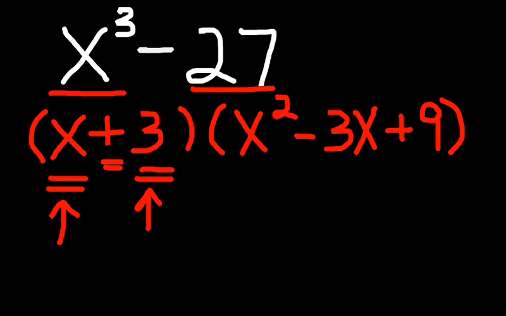We would have changed this sign to match the sign of the x cubed minus 27, which now would have become a negative. So, we would have put a minus sign right here. And we would have changed the sign over here to be the opposite of the negative. We would have changed this sign to be plus.